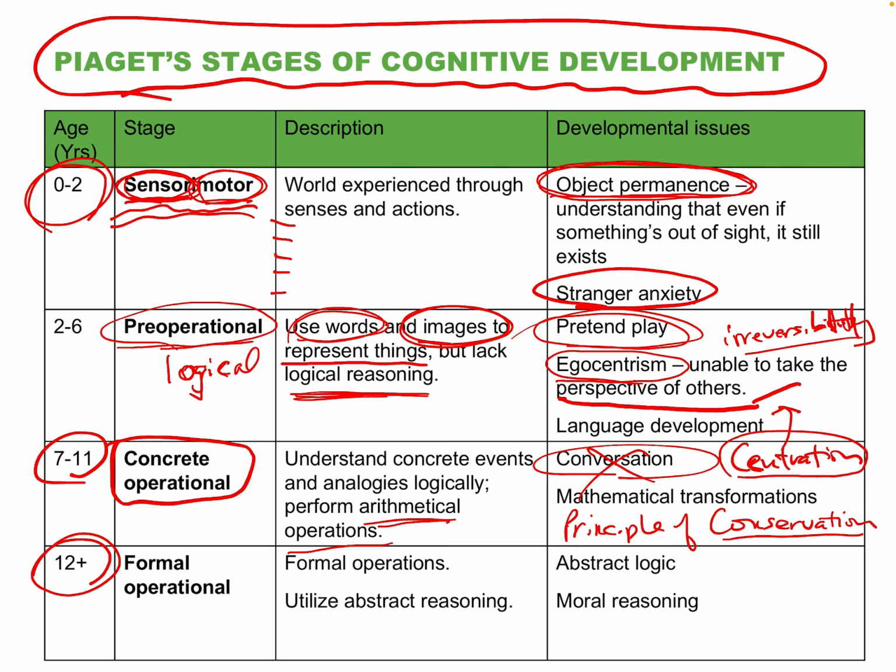The dime or the nickel? And they will say the nickel because it's bigger. And that makes you wonder why they made the nickel so big, right? Okay, so now we move to the adolescent years, and now we're in the formal operational stage. That means that not only can we think logically and figure out certain types of problems, but now we have the addition of abstract reasoning and moral reasoning, more complicated moral reasoning.